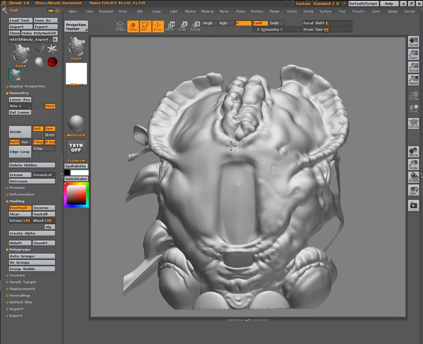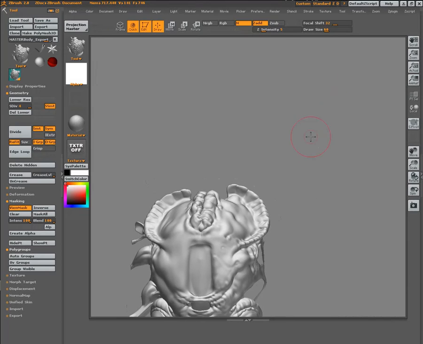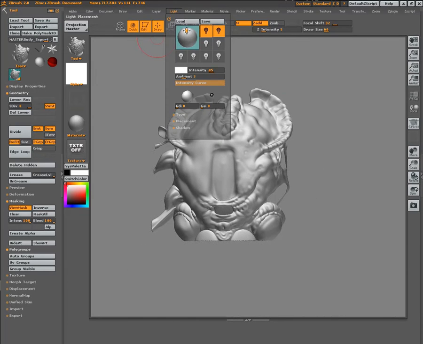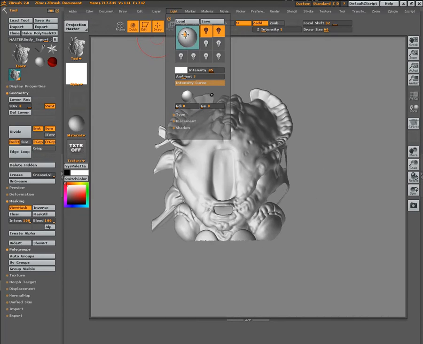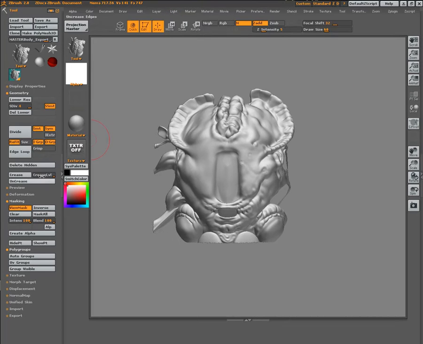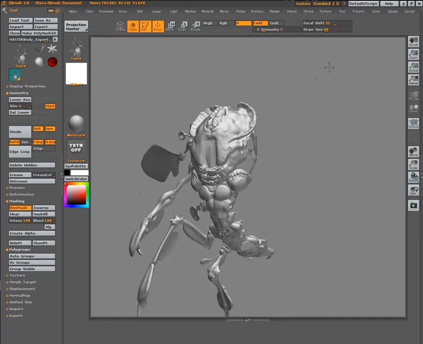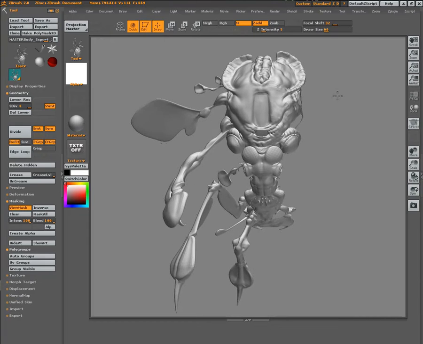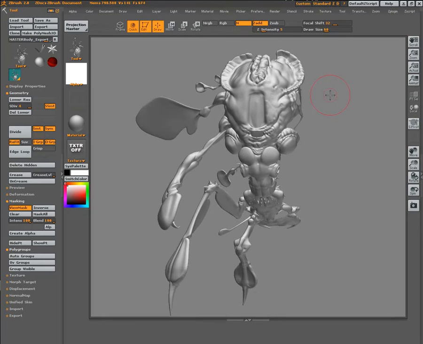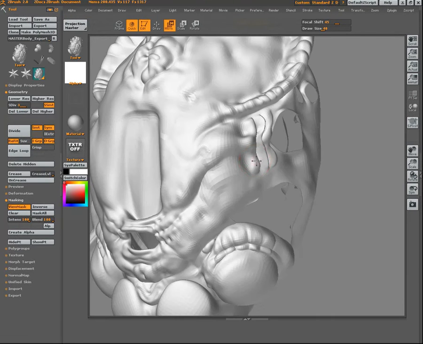Really quickly doing some last reshaping on the head just to break the symmetry. So you see I'm checking right now with the lights to see what I did. When I get to a certain point, when I'm happy with it, I'm just gonna double check with a different lighting to see if everything is working well.